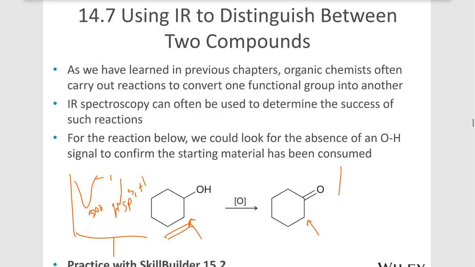And then as we do the reaction, which is an oxidation, for the molecule on the right, just below 3000, we're going to have sp3 CH stretching. And then we won't have anything above 3000, but then at 1700 we're going to have a sharp peak for that carbonyl. Kind of ran out of space here so you can't see it very well. We're going to have a sharp, strong peak for the carbonyl at around 1700.